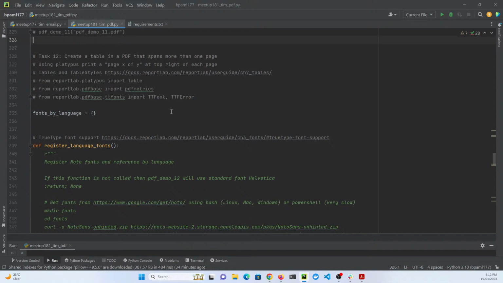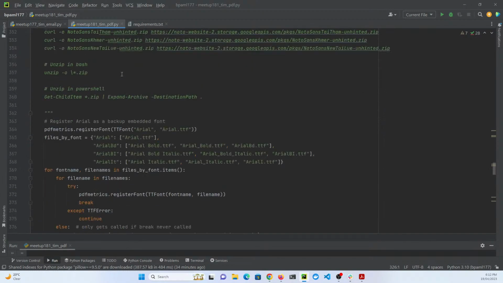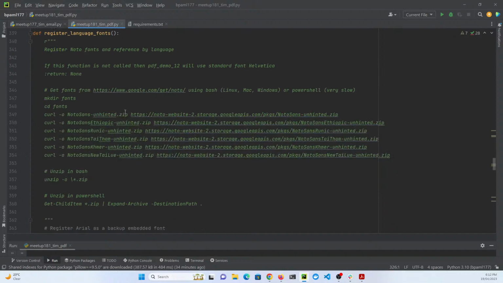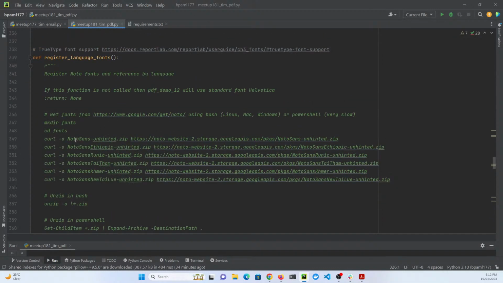So we're going to create a table that lists all the fonts, and so what are we going to do? Oh yeah, so I did some research and I found that there's no font that actually contains all the Unicode characters, but Google have created a Noto font that together can make up the challenge for them, which is to have every Unicode character available in some font. So we're going to grab these fonts.